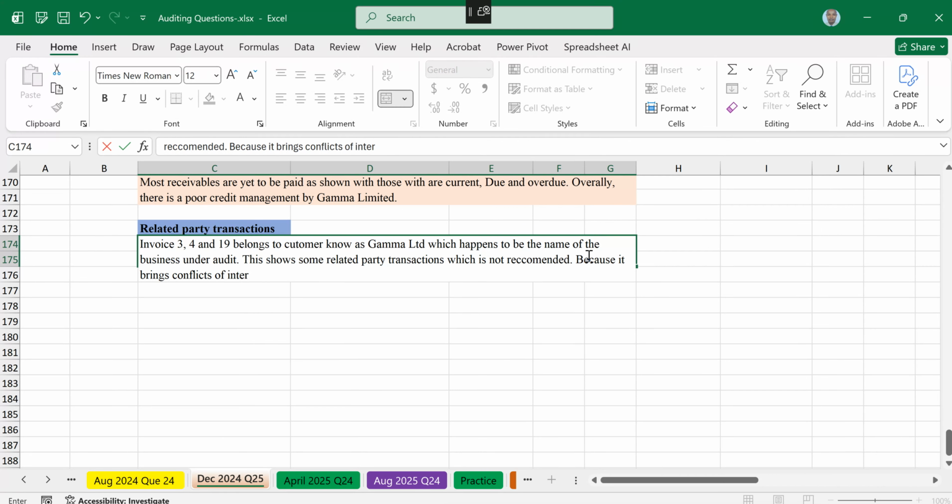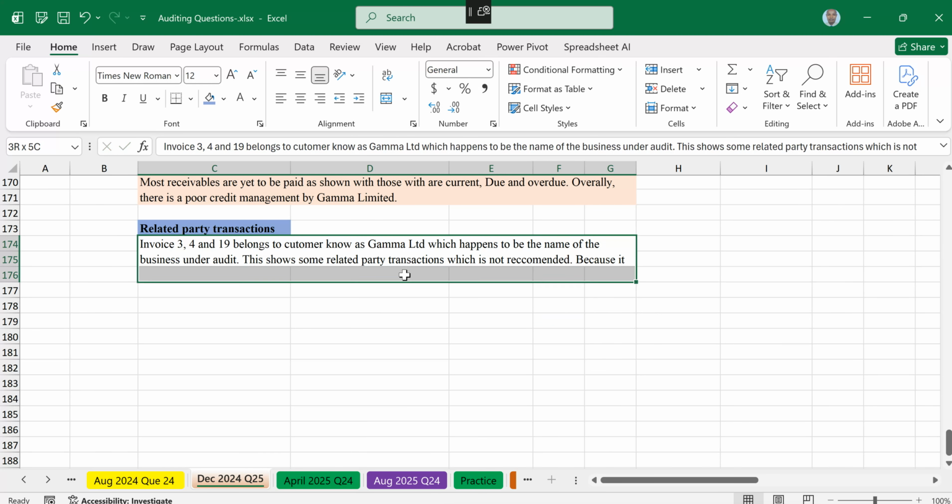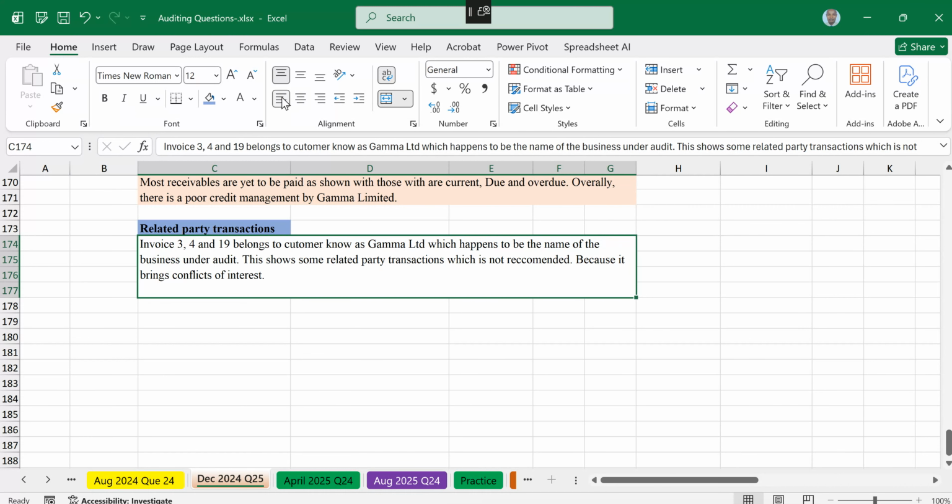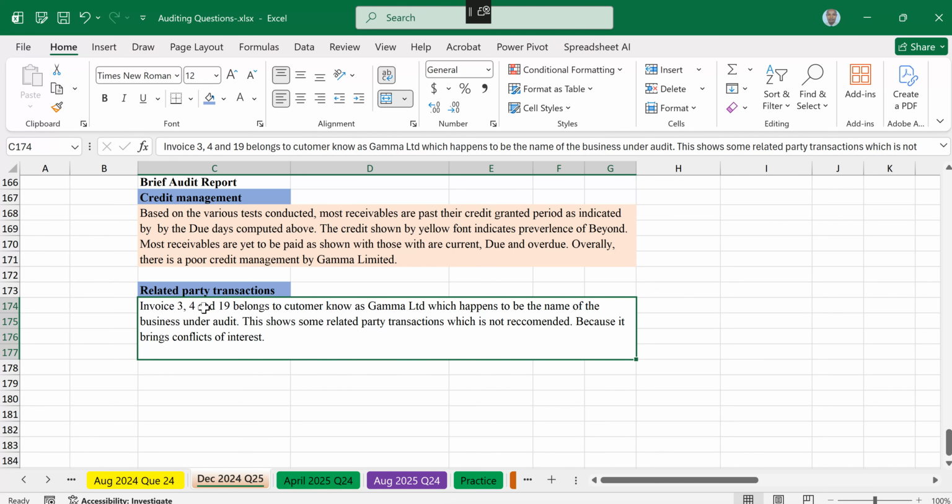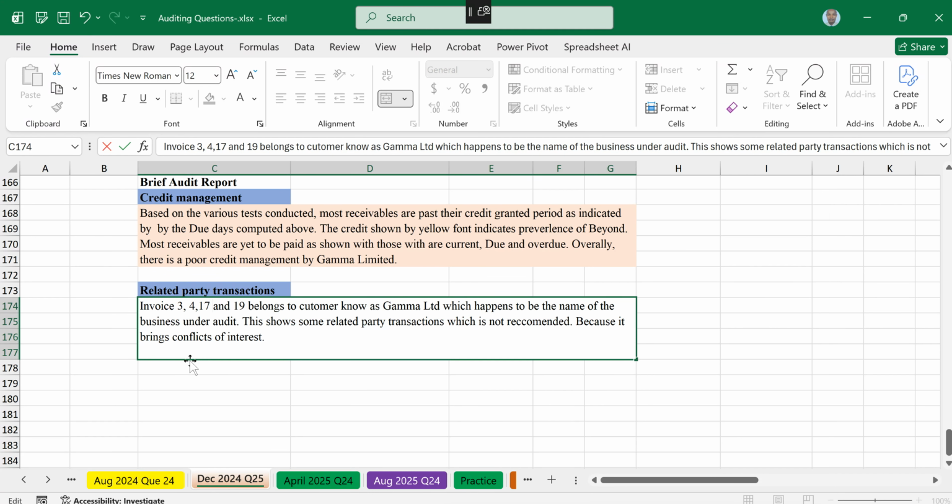Yeah, conflicts of interest. So included in this is also invoice 17 and 19, of course. So that brings in the conflicts of interest, and if you look at our data, then they may end up paying themselves earlier than the other customers. That was the final audit report.